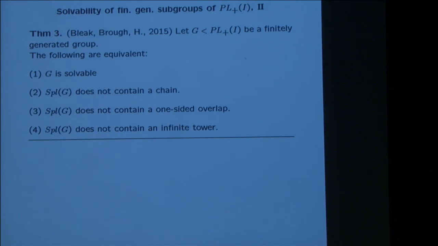Okay, well, as it turns out, that's the situation for all finitely generated subgroups of computable subgroups of PL plus I. So the following are equivalent for any finitely generated subgroup of PL plus I, not even computable, just any finitely generated subgroup. If you're solvable, you can't contain a chain. Sorry, your split group can't contain a chain.